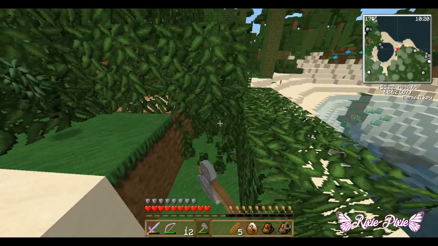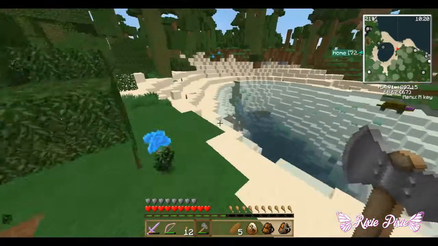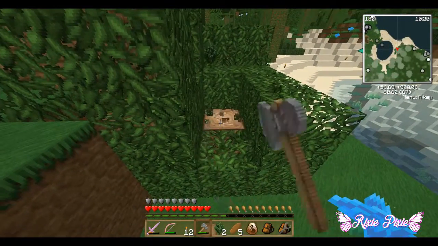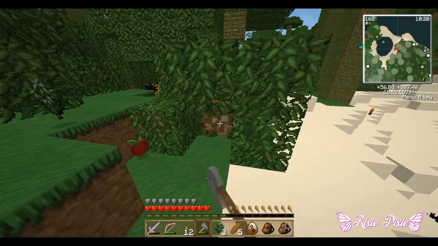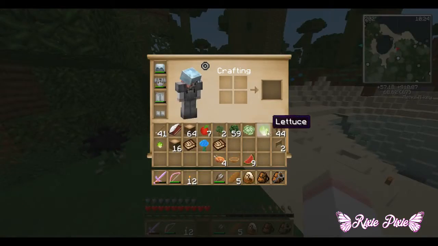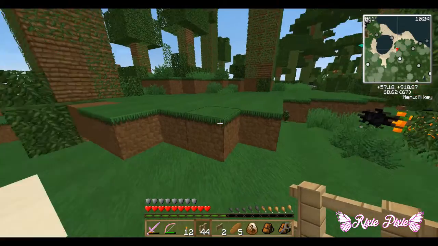Where is the actual tree? Oh, there it is. We will make this area the designated dinosaur area. So I'm just going to skip ahead and clear this out so you guys don't have to watch all the boring me chopping down trees. Okay, I think I've cleared out a good section of this, so I am going to now put up the fence.